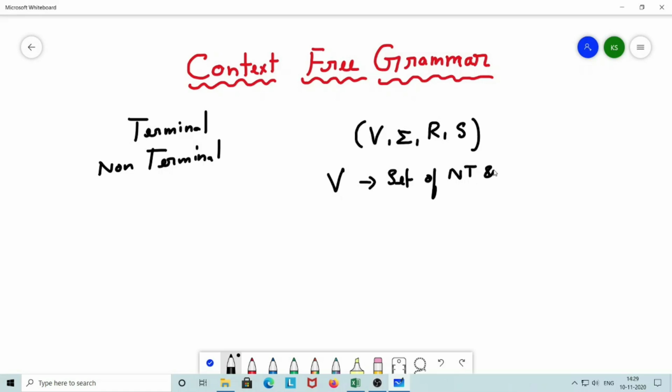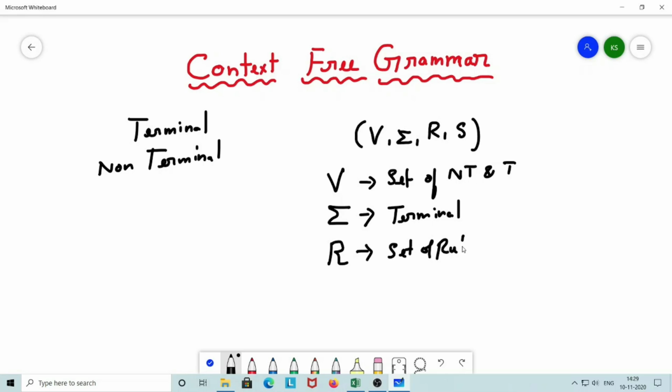non-terminals and terminals. So in other words, I can say that V is a set of all the symbols that appear in the rules of the context-free grammar. Then I have sigma. Sigma, as previously said, is nothing but the set of terminals used, the alphabet symbols that appear in the valid strings of the context-free languages. And more importantly, R, the rule set. This will contain all the rules we write for the context-free grammar.